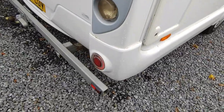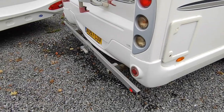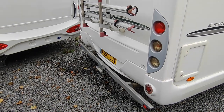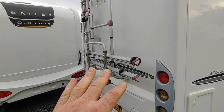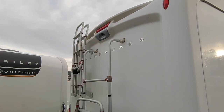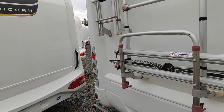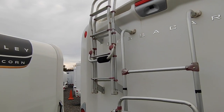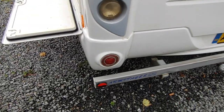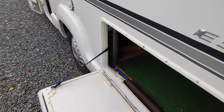Coming around to the back, bodywork condition is excellent — there's only the tiniest little crack. There's a full-width nudge bar with tow bar across the back, which is great if you want to tow a car or put electric bikes on a bike rack. A two-bike rack is fitted, and there's the high-level reversing camera — that's been replaced with a more modern unit, which is definitely a good thing. A ladder has also been added for cleaning the roof or storing items up there.